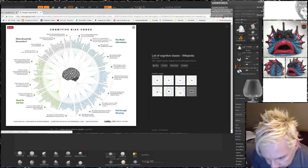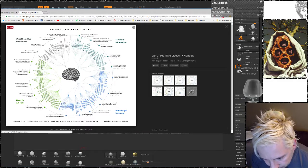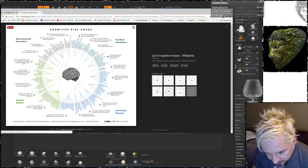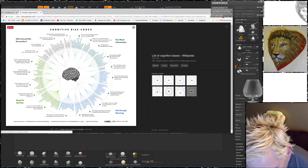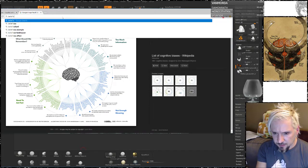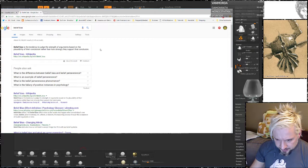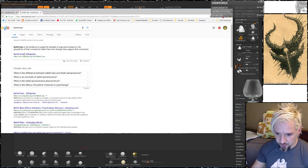Okay. So, let's see, we just did something about rhyming. Oh, rhyme as reason effect. Okay, we are currently in the need to act fast main category, the simple looking options and complete information over complex ambiguous options subsection. And now we are to belief bias. Tendency to judge the strength of arguments based on the plausibility of their conclusion rather than how strongly they support that conclusion. Oh, I'm going to need more explanation of that.